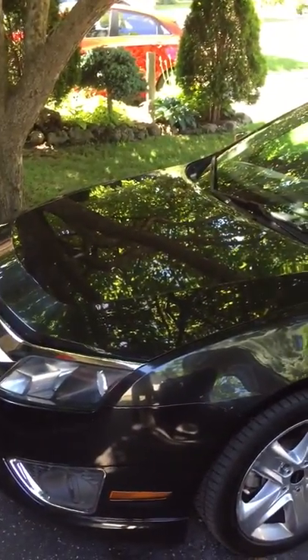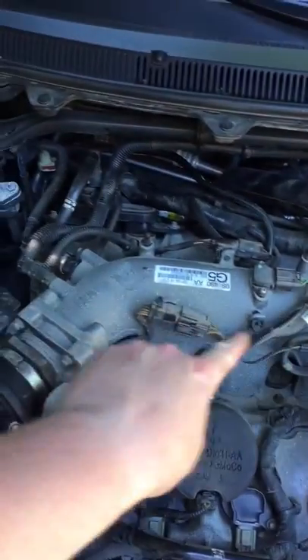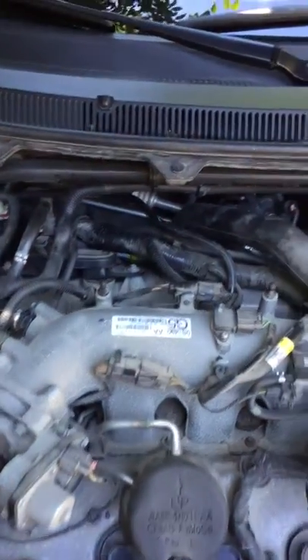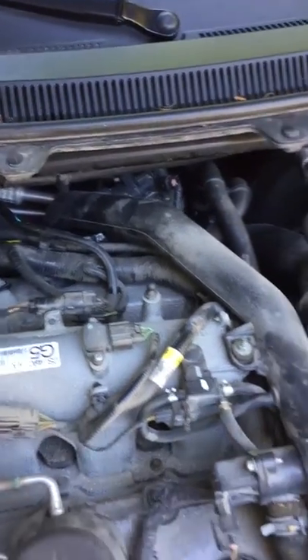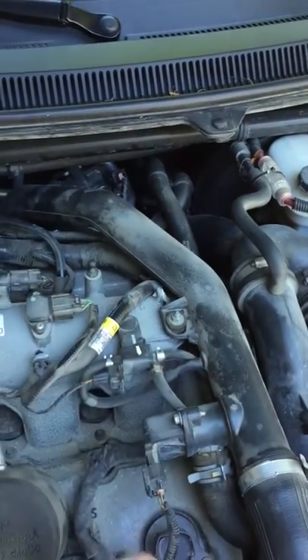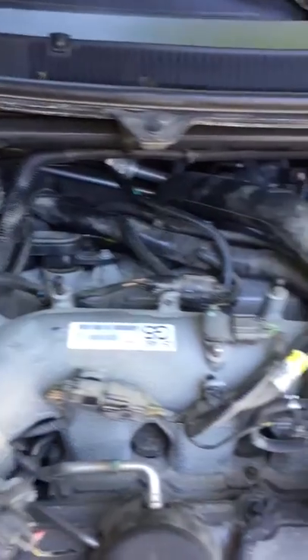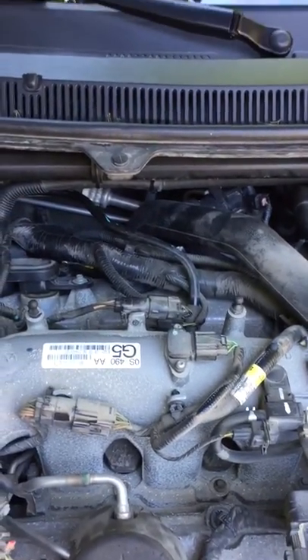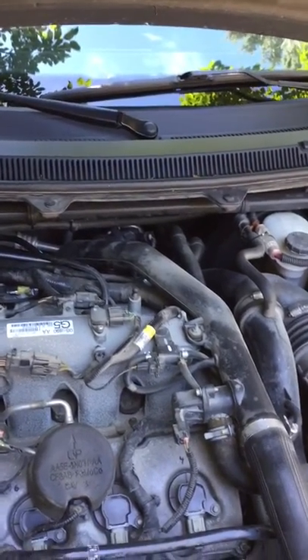On the wife's car — a 2010 Fusion — you actually had to pop the whole plastic intake manifold off. This one's nice and compact, in the middle and out of the way of the spark plugs. I loosened up this tube here and just kind of pushed it out of the way for better access. You have to fudge around a bit to get the ones at the back, but that's common with horizontally opposed V6 engines.